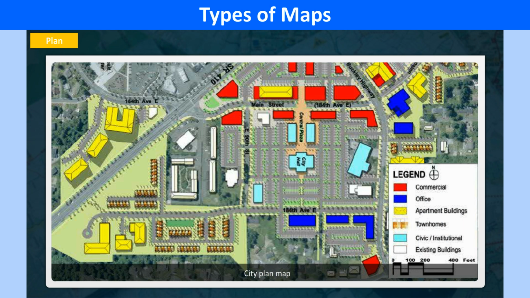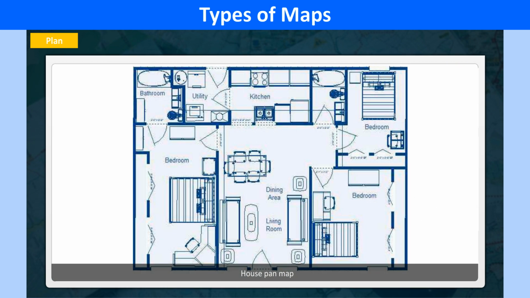Plan. A plan is an outline drawing of a building or a room or a small area. It includes the accurate direction, symbols, and distance, much like a map. A plan gives many details, whereas a sketch gives only the main features of the area to be studied. A plan is different from a sketch because it is drawn to a scale.